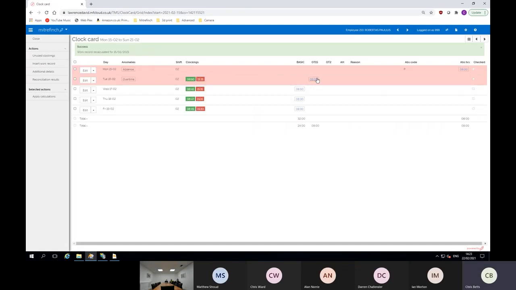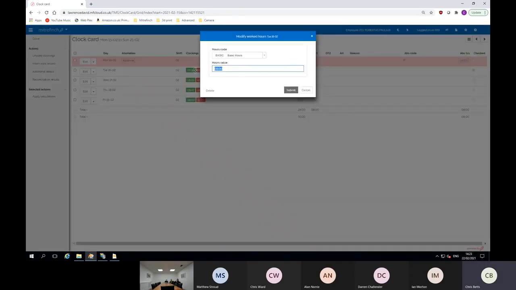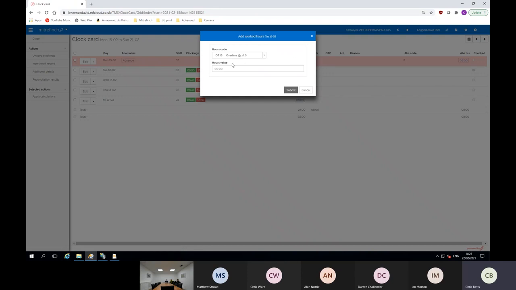Notice if somebody's got an overtime hours code that's populated, it will highlight it as red because it does require you to approve it. If I wanted to approve it on this screen, I can just click the checkbox and that's approved. Additionally, I can click on the hours code and change the value should I need to, or select from the list, which does exactly the same thing as dragging and dropping. Or I could delete it. So you've got quite a lot of power where TMS has worked out the hours and you believe it needs to be something else, or you've agreed something specifically with the employee. You can come and amend the hours. You can even click on an hours column and add in the hours manually where needed.